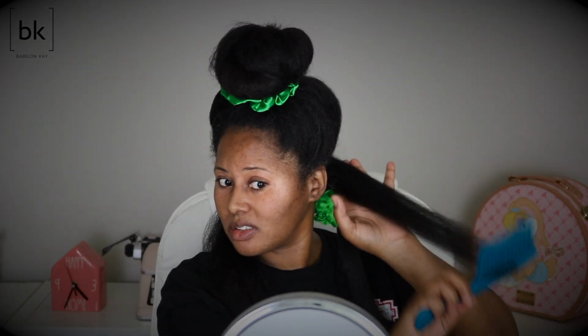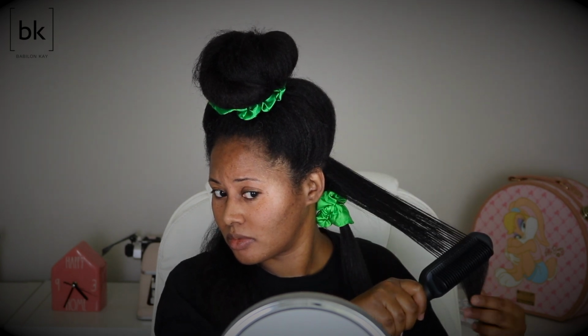Hair is flowing, okay? And I use this on the highest setting, and the highest heat setting is 400. I don't play games. If I'm here to straighten my hair, then that's what I'm gonna do. I don't have time for it to be on 300, and then I don't like the results, so I go highest heat setting. But if you have finer hair or your hair is damaged, I wouldn't say always use the highest setting, but that's what I'm doing for my hair.